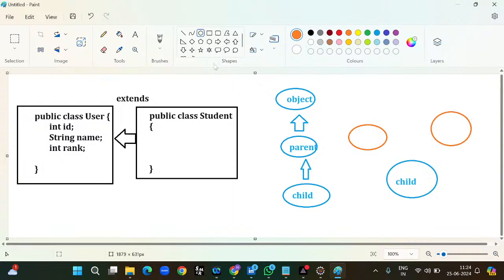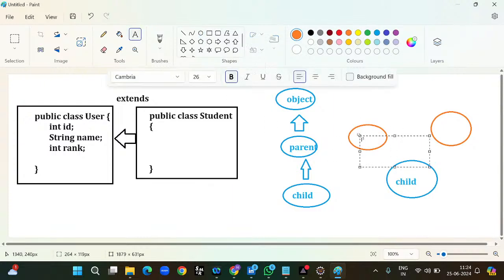This is parent class one, and this one is parent two. What I'm saying is, this is the parent two.